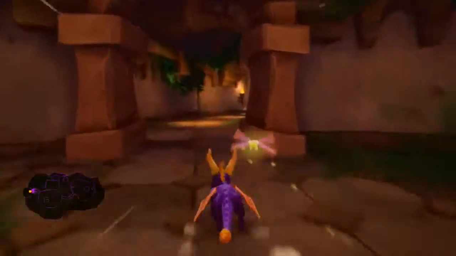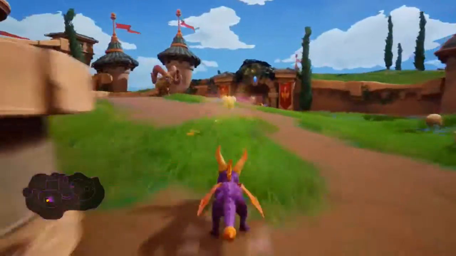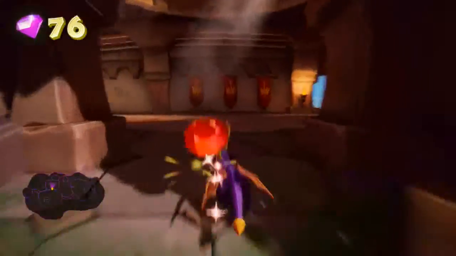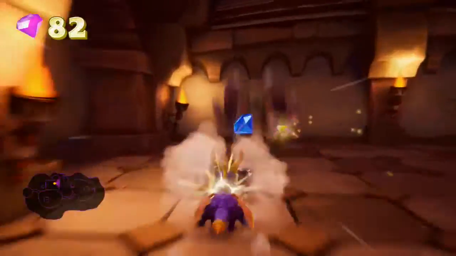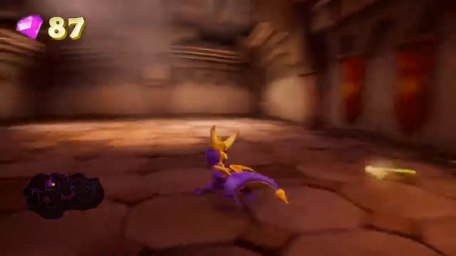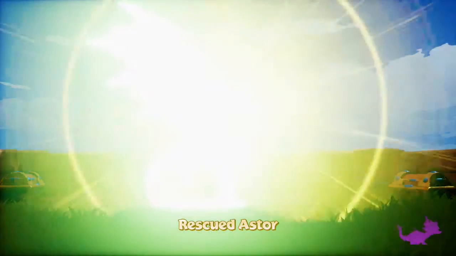So this is another thing that I absolutely love about this remake. I know maybe it's not exactly a remake and it's sort of in that weird middle ground, but I'm just going to call it a remake just for the sake of avoiding looking up exactly what it is. But I just love how all the dragons have these unique designs to them. Like, look at Astor here when he comes in.